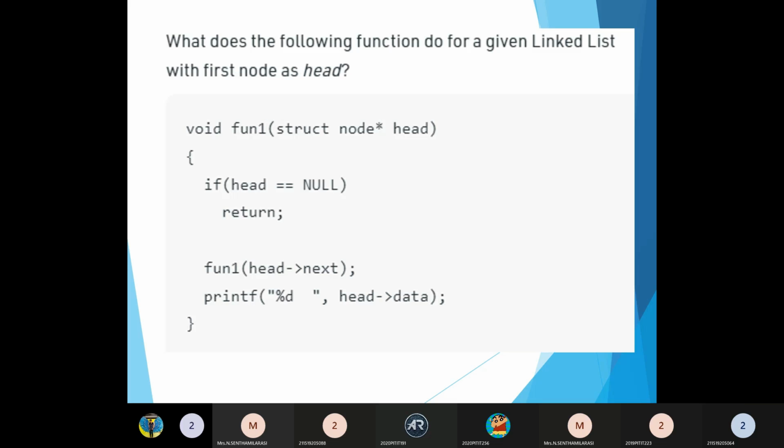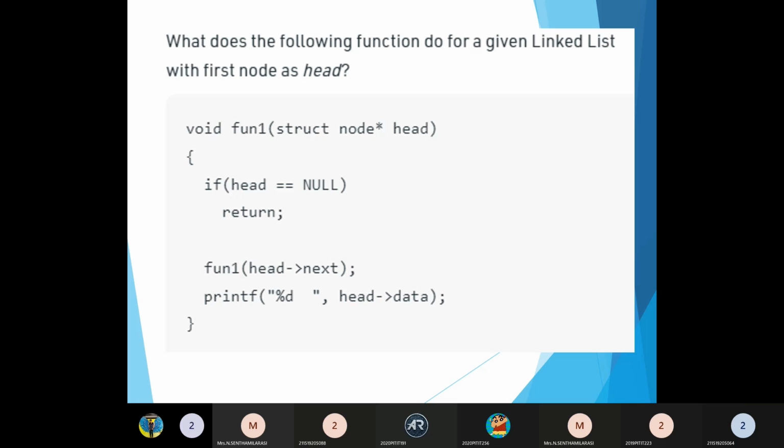Okay, so what does reverse order mean? First I'm checking whether head is not equal to null. If it is null, it just returns, no element is there. Or else it calls the function on head of next. So now what happens? Again it moves here, again it checks null. It will not be null, some value will be there. So again it will call the next function. In one case, head will come to the last node, where it contains nothing, so it returns.